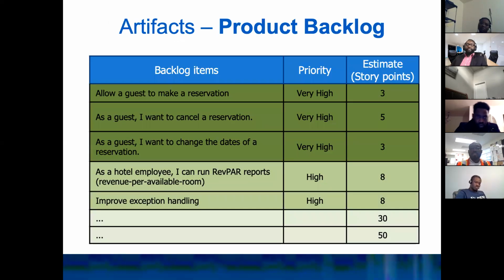All right, so this is an example of a product backlog that is prioritized, right? You can see that on your left column, the first column, you do have the product backlog items, right? Those are features that you need to develop. And it is prioritized from high to low, medium, low, etc. And on the last column, you see that you have the story points, right? After an estimate, you assign points to each story. And the way it is ordered, like I said, is from the highest priorities to the lowest priorities.